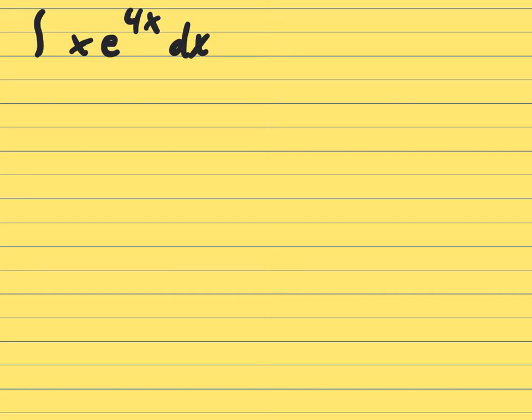Okay, this first example, we have the integral of x times e to the 4x dx. x represents an algebraic term. e to the 4x represents an exponential. From the first slide, algebraic ranks higher than exponential. So we're going to let u be the algebraic term, and we're going to let the exponential be the dv. And again, it's all based on the ranking from top to bottom from your first slide.